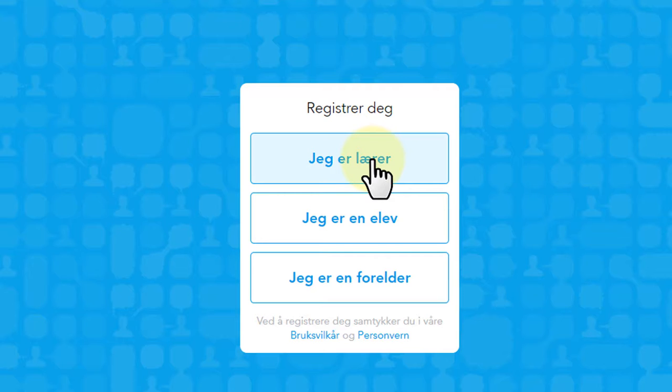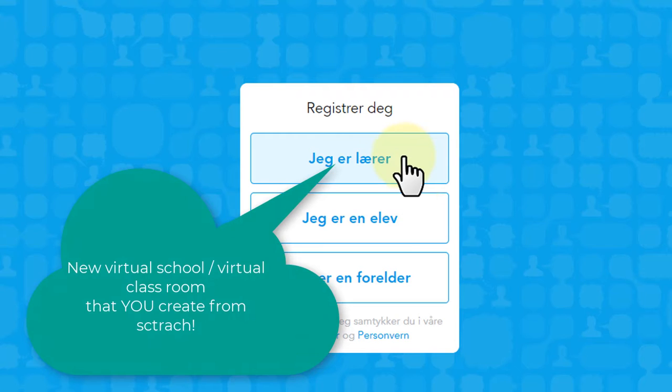And then if you have a friend or maybe a colleague teacher, invite that person to be your first student, so you can play around a little bit with this program before you start using it with your children. Because you are the one, as a teacher, who actually starts this school. And you can have one pupil, you can have 2, 5, 100, it's up to you.